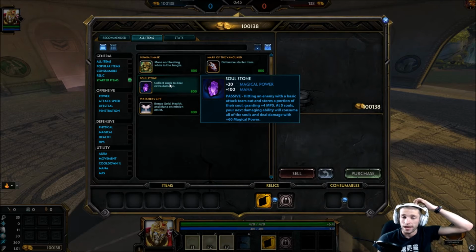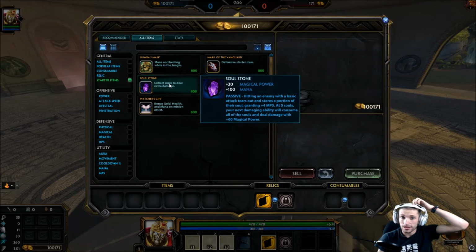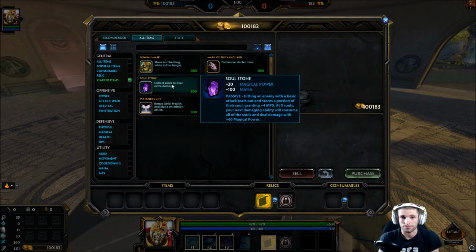So Soulstone isn't bad. I would say on some mid laners, I know if you get Soulstone and Vampiric Shroud, you'll never have to back, as long as you're smart with your mana. It's ridiculous the sustain that she'll have at that point. So yeah, Soulstone does really good, I would say, for some. Most of the time it's gonna be your mid laners that grab this.